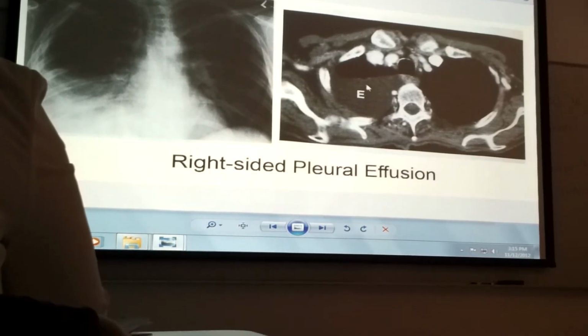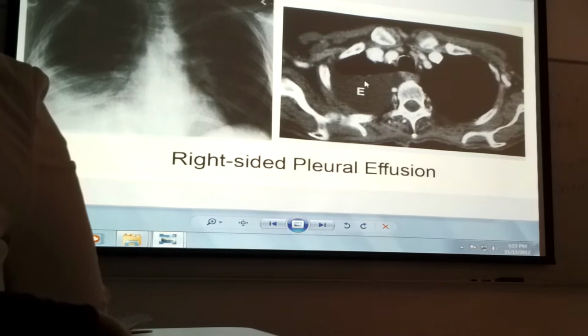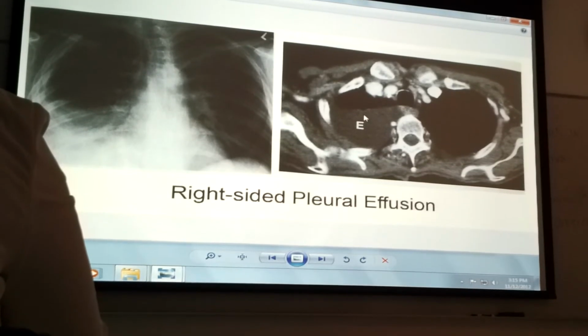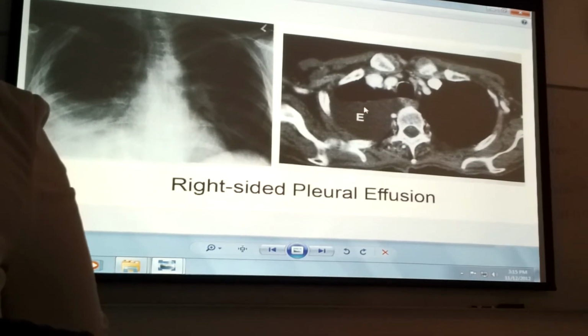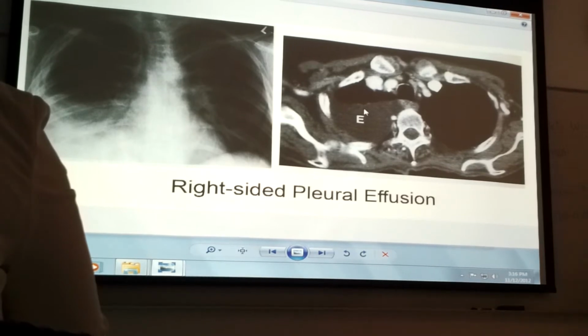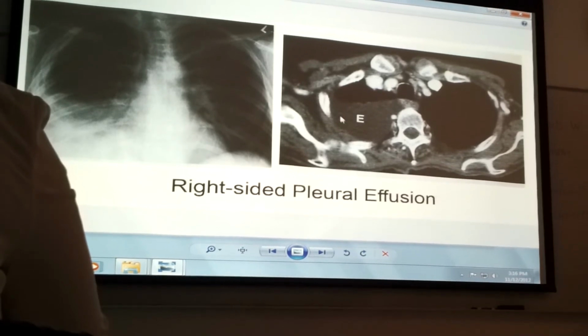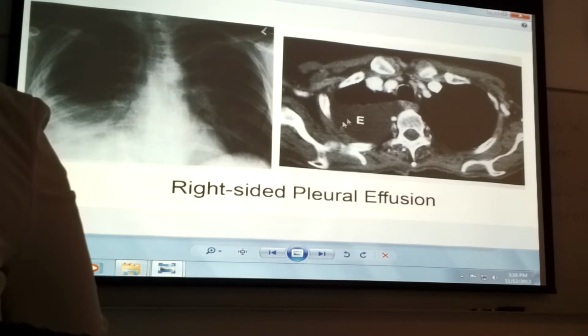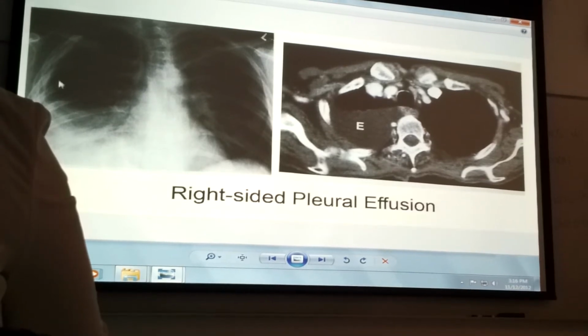We don't know what the etiology is. Radiology, you can get an idea what things are, but histologically it makes the definitive diagnosis. I don't know what the reason for this is. I don't know if this is a malignant effusion. I don't know what it is, but it's definitely an effusion. Look, just look at this again.